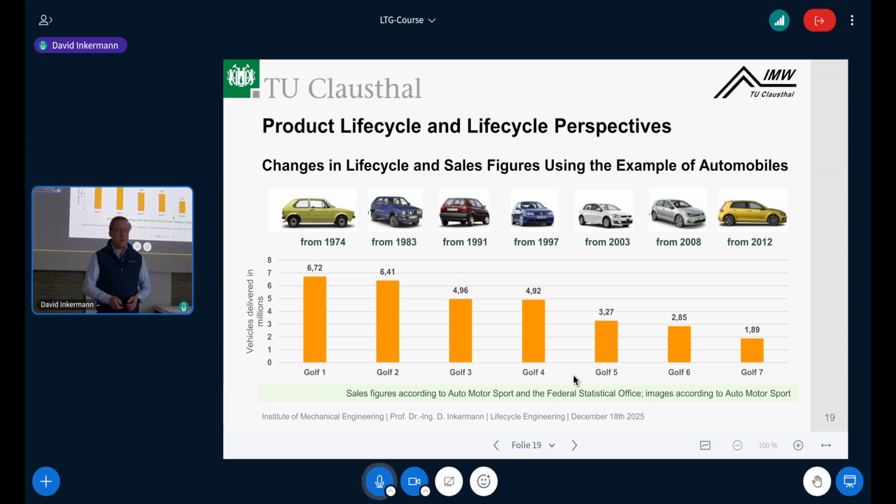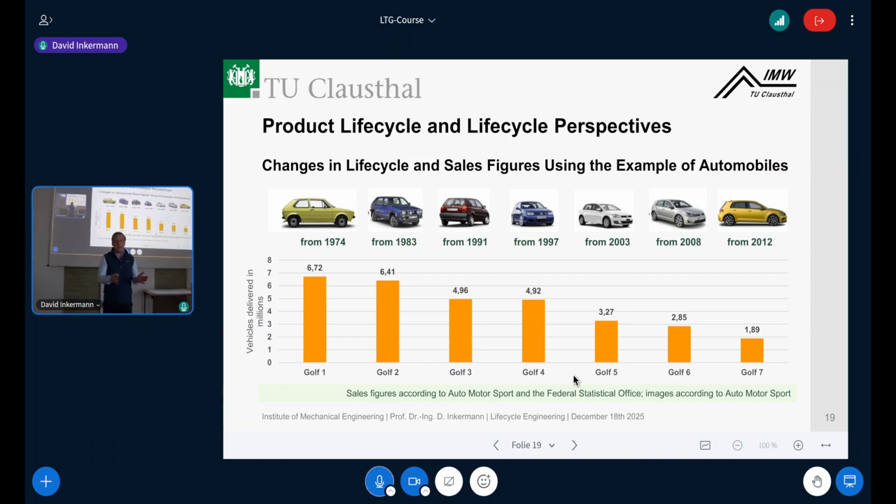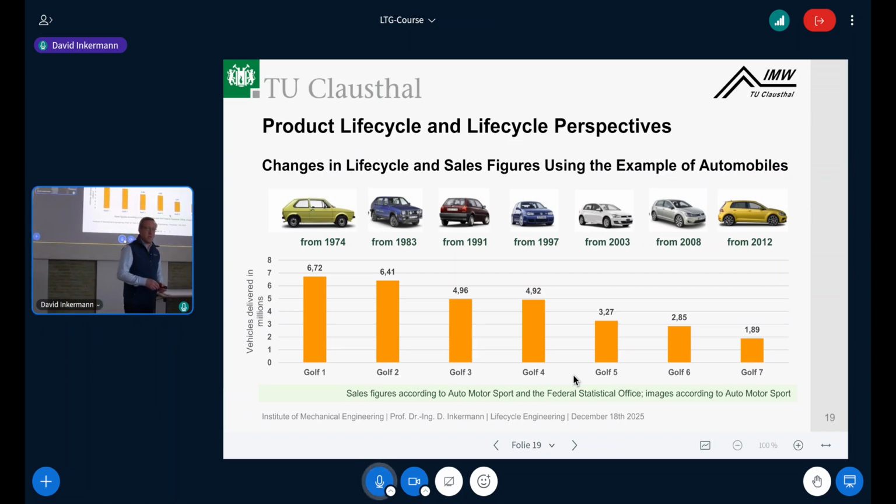On the other hand, you can also see if you go to the numbers, they are continuously decreasing. That is, I think, not where you should conclude the number of cars is decreasing, but that there's a higher variety of different car models. While in the 1970s maybe it was the first and only car in the middle class, nowadays it is one of plenty of different other models available. So there's a more competitive market that you have to enter.